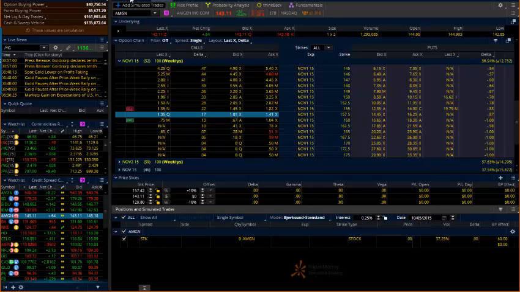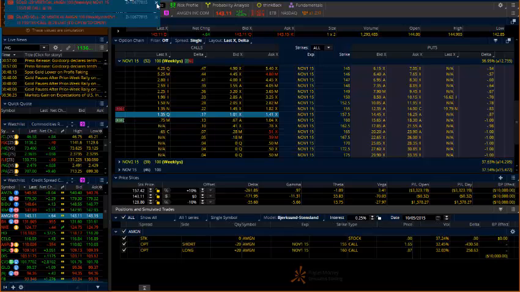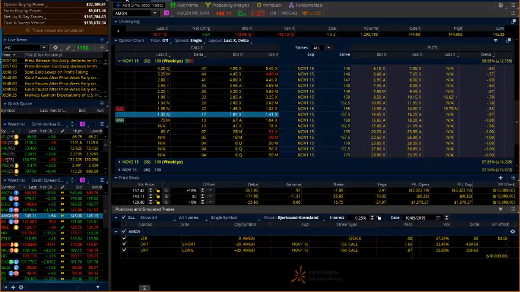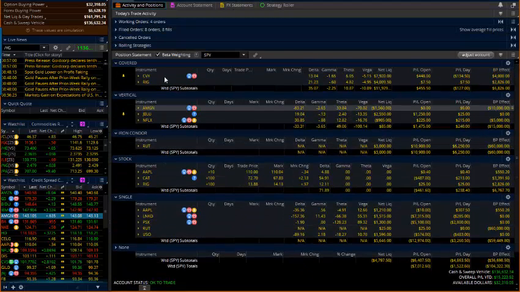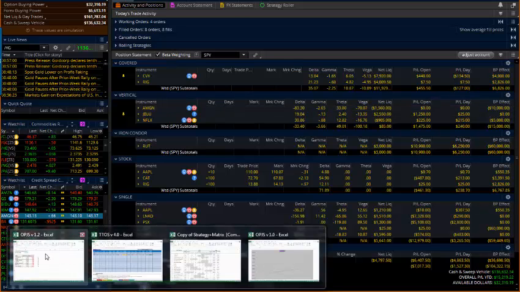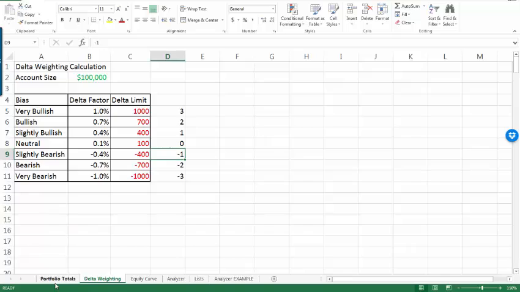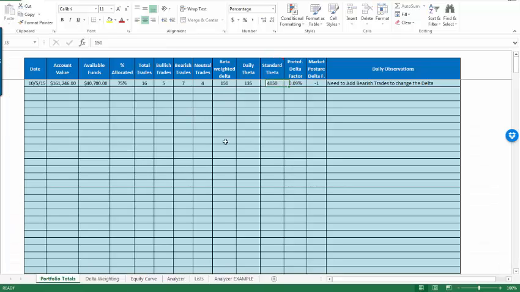So in trading, by the way, look at what just happened. Amgen alone, by adding that one bearish trade, and just to give you an idea of how we're doing this, was an extra, and we are still beta weighted negative 83 delta. So now I can go and adjust my OPJS. What was beta weighted delta 150 now is minus 83 of that, so 67. So I just changed my delta factor down. And now I have 8 bear trades and 5 bullish. Okay, so I'm adjusting this over time.